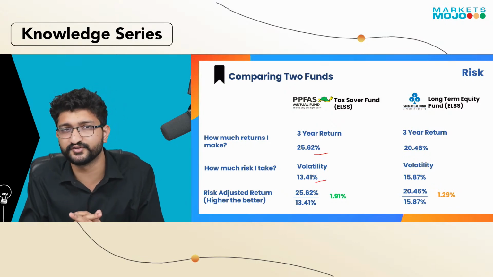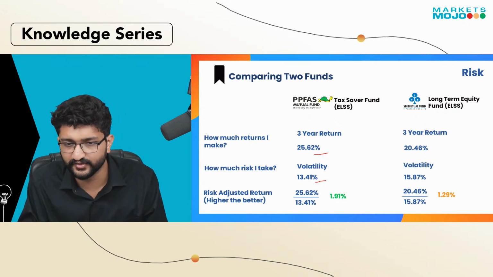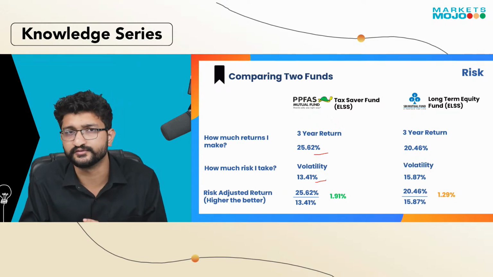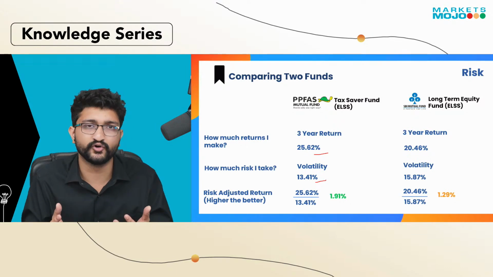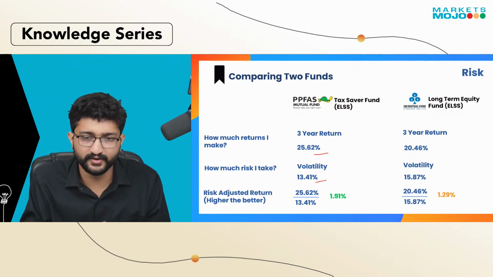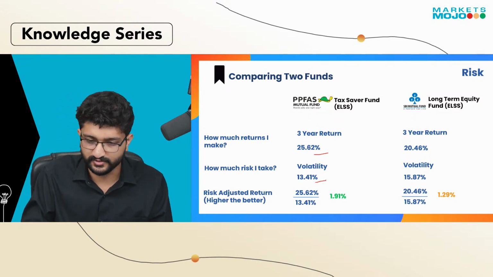I won't dive into what the Sharpe ratio is. I'll do it in the next session. But if you look at simply the risk-adjusted returns, this is one parameter you can look at when you're selecting your mutual fund scheme. Is my mutual fund scheme giving higher return versus the risk I'm actually taking? Okay, 1.91, it's actually beating it by a much bigger margin versus 1.29 for SBI mutual fund.